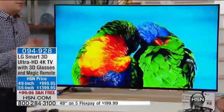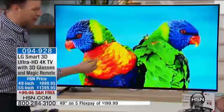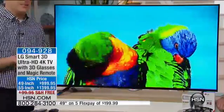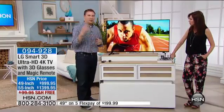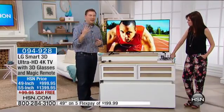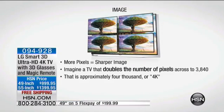When you step up to a 4K TV, there are 8 million pixels. That's why there's the detail on the feathering. It's just beautiful. You've never been able to see this before until you get to 4K. You're truly getting 4 times the resolution of a full HD TV. And 1080p was the best resolution that's been out there for many years. And everyone is now switching over to 4K because you're getting 4 times the amount of pixels that are available for you. It's like you had 4 TVs to equal this one. It's really incredible, just that image.